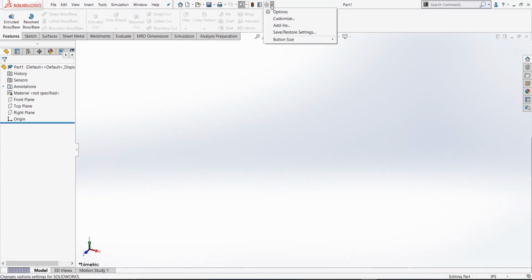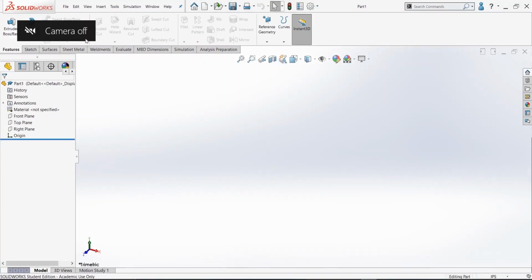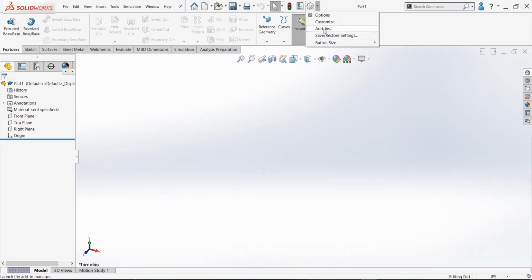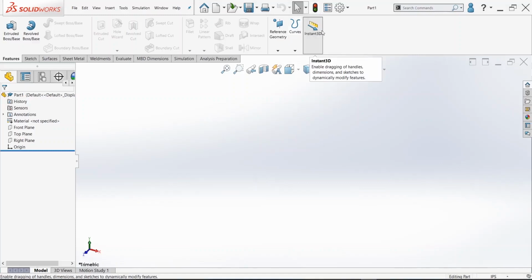The other things about command manager are that you can customize the button size. If you go to the settings and go to button size, right now it's in small size, which is the default mode. If I want medium size buttons, I'll click on this medium, and here you go, you will get medium sized buttons. And if you want larger buttons, then you can click on larger buttons, and a pop-up comes telling you that this might not get updated. You might want to restart SolidWorks to get larger buttons, but in my case it already became larger buttons, so I don't have to restart. If you don't see the larger buttons after you change that, then try restarting SolidWorks.